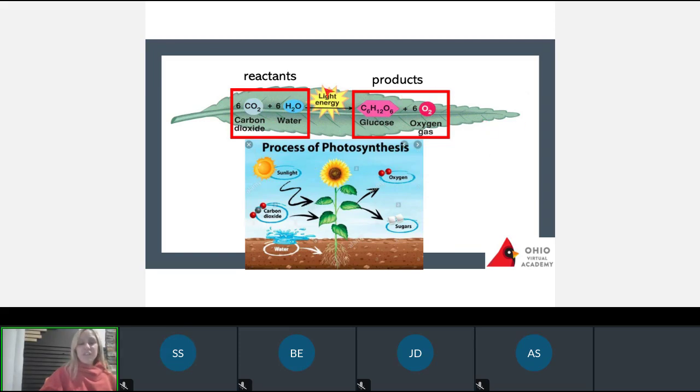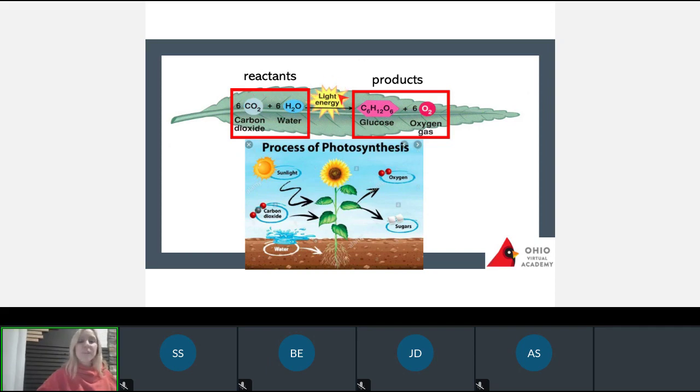So we need to know this equation. Again, I have always said keep index cards by your desk area or wherever you do your learning. Pull out an index card right now and put photosynthesis equation. Flip it over, and put this equation on there. What do we need in photosynthesis? What do you need to make sugar? Well, you need carbon dioxide, you need water, right? 6 molecules of carbon dioxide, 6 water molecules, and you need light energy.